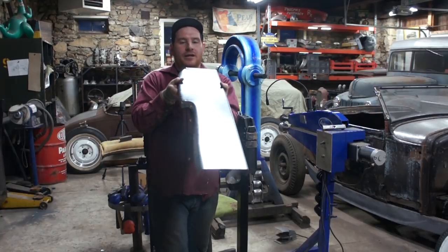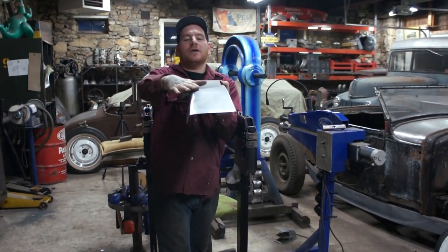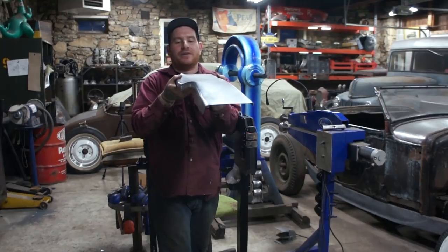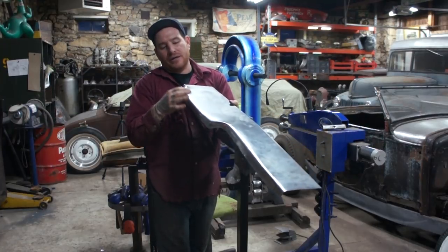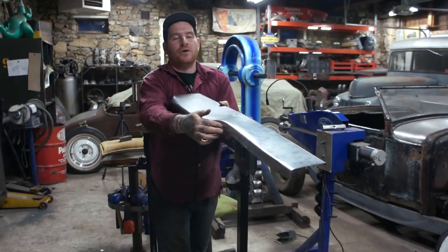But what's happening, and I'll try and get a shot, is that it's actually a little high right here in the center. Out in the dash here, this flat area, it's actually pretty flat. It's not twisted or anything. There's a little bit of a belly in the panel right here, but I actually think that a lot of it is because of this corner and this corner here, and then of course what's going on in the inside corner there.